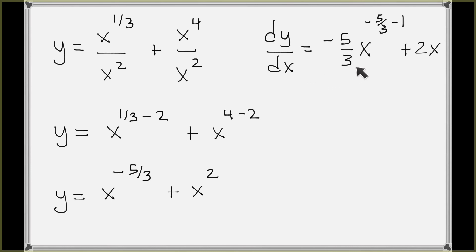Okay, so using the power rule: I would bring the negative five-thirds down out in front and I would subtract 1 from the power. And of course this one we've done a bunch of times—the derivative of x squared is just 2x over here. So I'm just applying the power rule to both of those.